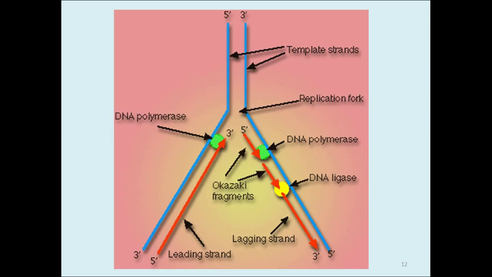DNA polymerase must add nucleotides toward 5' and toward the replication fork. The strand that's able to do both of these things is called the leading strand. Nucleotides can be continuously added in one long strand because it's doing both of the requirements. The complementary strand on the opposite side builds toward 5' but away from the replication fork. This strand is called the lagging strand.